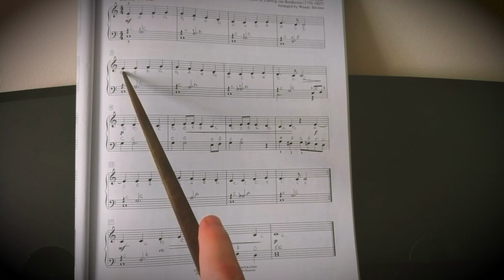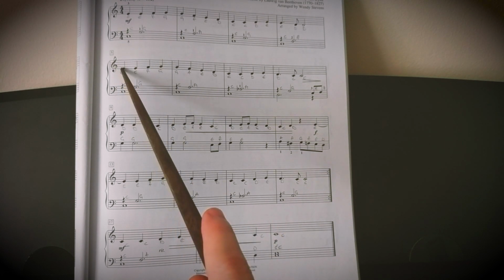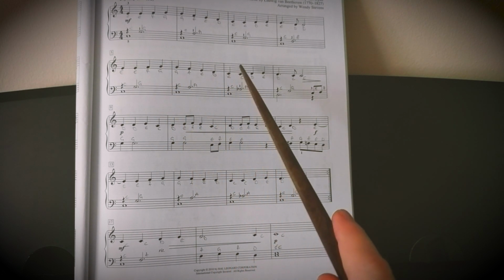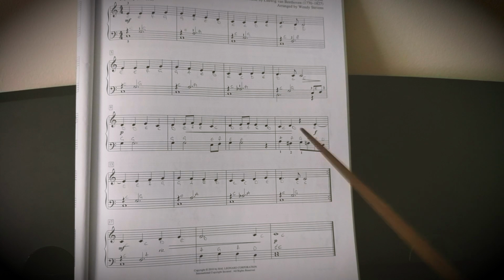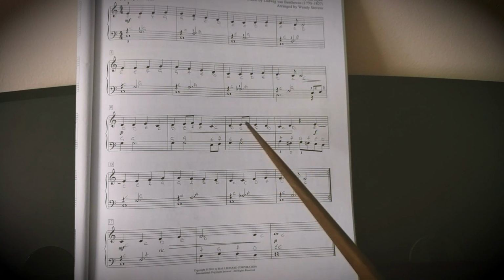So here we have E, E, F, G, E, E, F, G, G, F, E, D, C, C, D, E, D, C, C. Now what happened there? We've got some different notes at the end here.